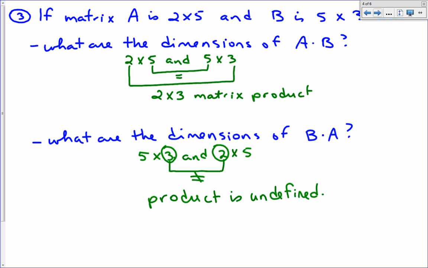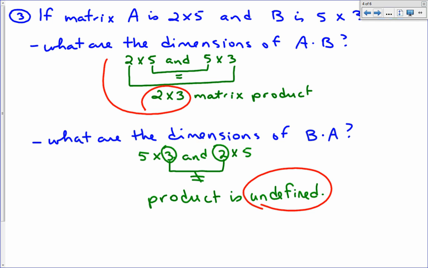So there are two good reasons for doing this dimensions check first. The first reason is illustrated up here, whereby we end up knowing what our matrix product dimensions will be. It's very helpful for figuring out the number of spaces that you're going to have to fill in doing that multiplication and addition. And the second reason is actually illustrated well here, because some matrix multiplications are undefined, and so you cannot actually even start trying to multiply them.